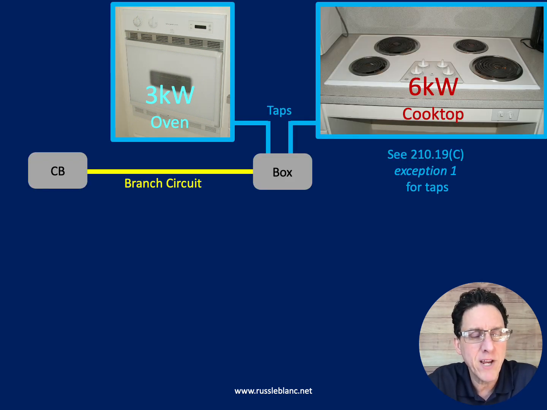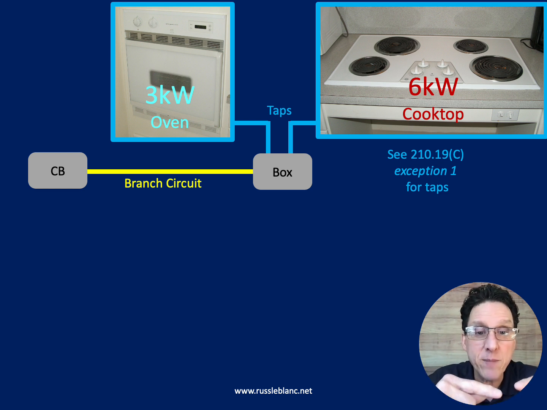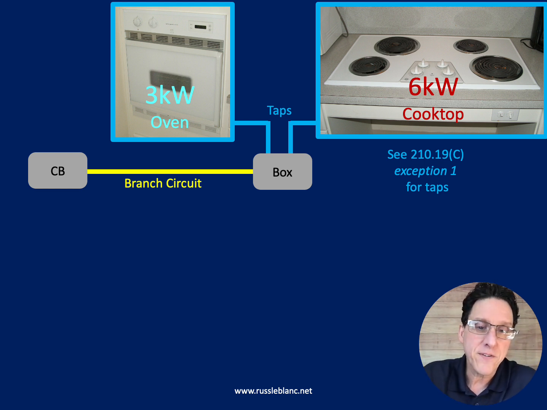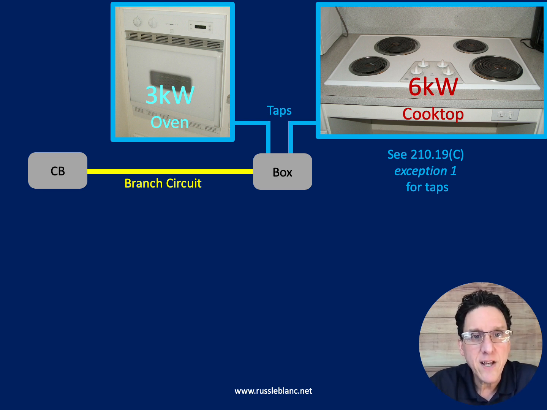It might look something like that, right? You put your circuit breaker in, you run your branch circuit to a junction box, or maybe a couple of junction boxes, and then you bring the appliance whips into those junction boxes. And then you are splicing the appliance whip leads right onto the branch circuits. Now, there's a very good chance that the leads from the appliance would be considered taps, and there are some special rules for taps in section 210.19(C), exception 1, that you want to read. It'll establish the minimum sizes and things like that. Very important to pay attention to those.